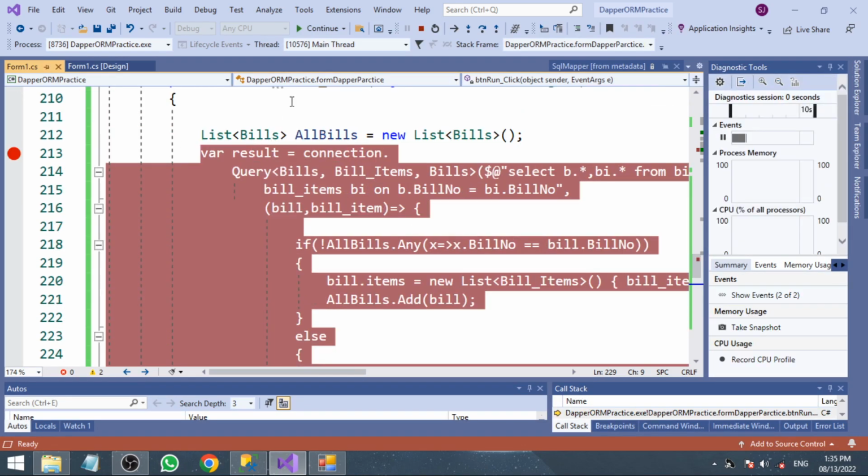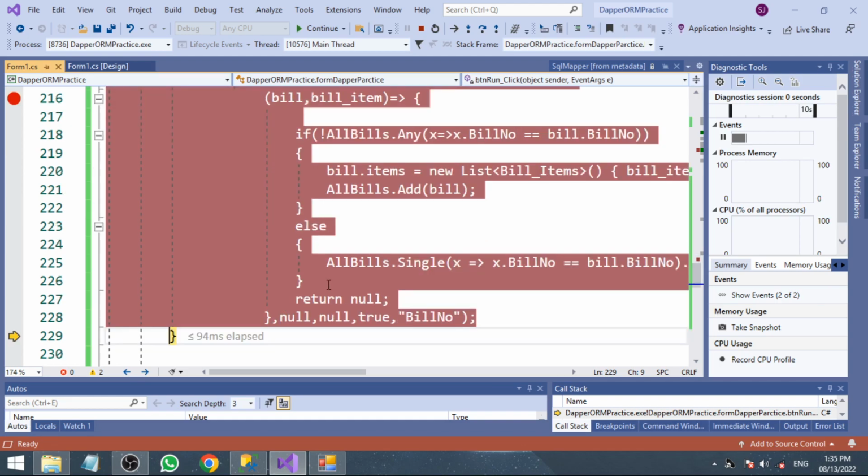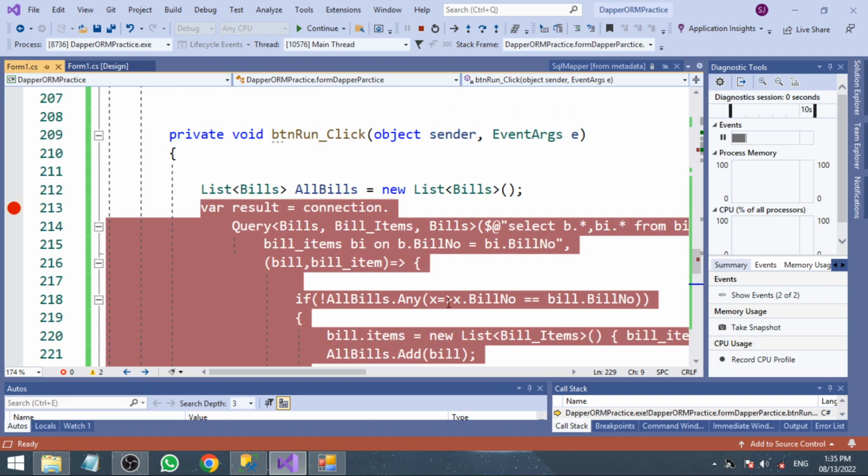Now check the result. There is no data because we are returning null for each row iteration, right? But in all bills you can see there are two bills.